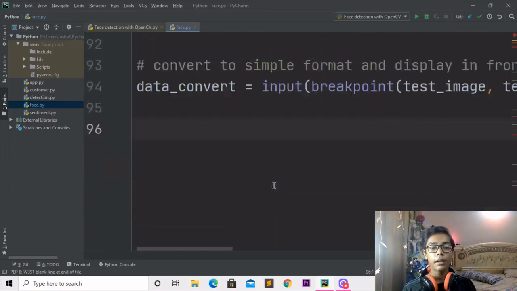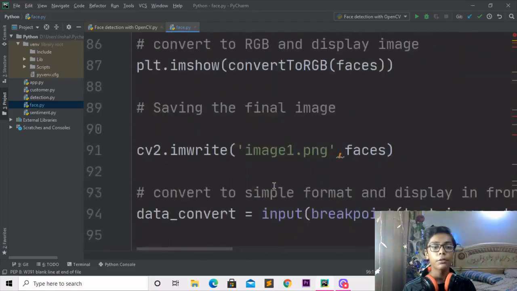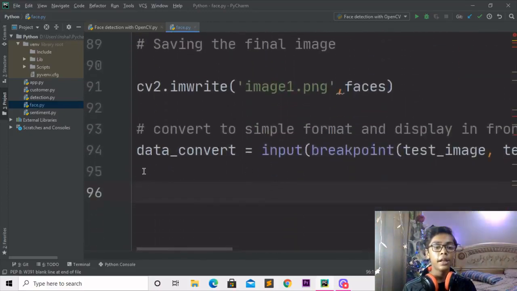So till here now we have done all those things. So you have to do one thing. Now we'll be just coming here in this 95 line. So now we have to just print this data convert, because here it is not any of the tag, it is a thing like we have just written in the starting. So we have to also print that, so we can just see that on our screen.